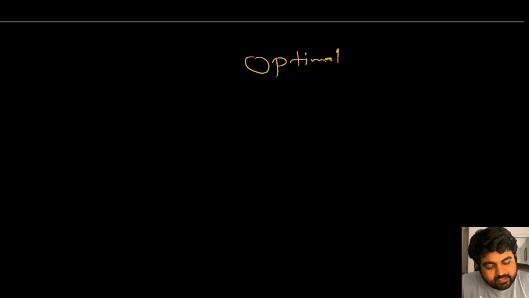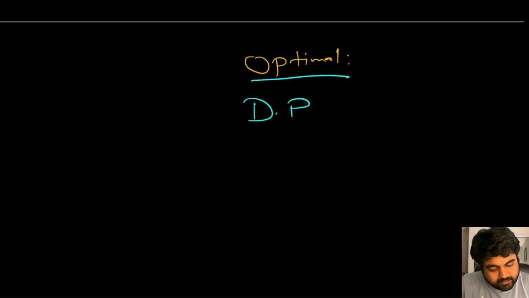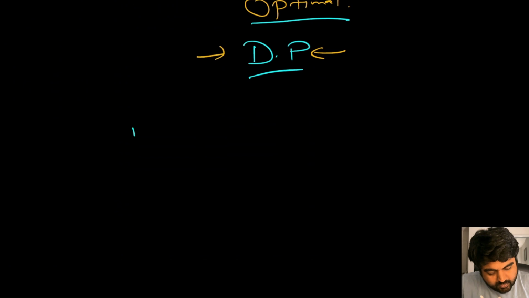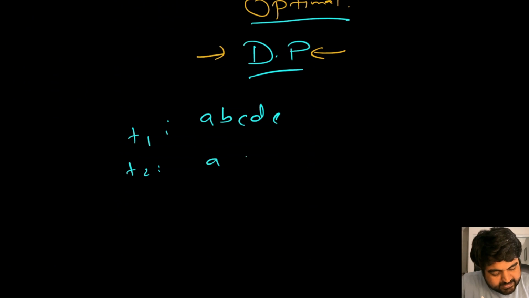Now let me come to the optimal way to solve this problem, and for that we are going to use one of the most beautiful concepts in computer science, and that is dynamic programming. Now let's take a quick recap. Let's understand why we actually have to use dynamic programming in this problem. Well, the answer is quite straightforward, because let's say that we are currently given the two strings as a, b, c, d, e, and then once again a, c and e.